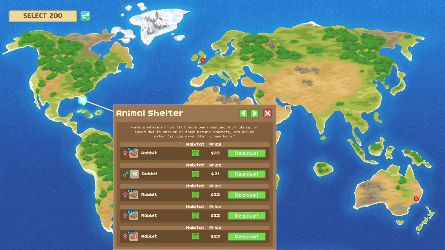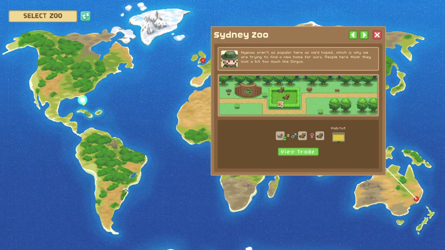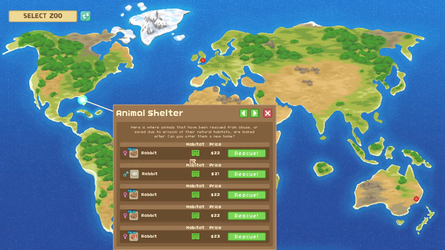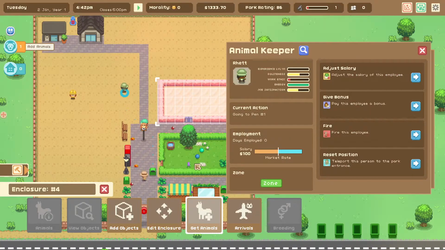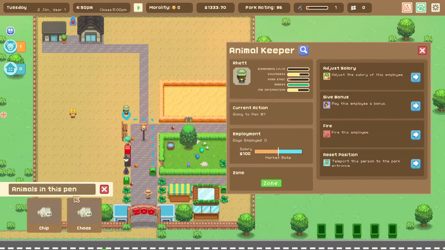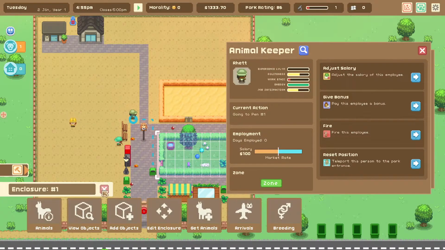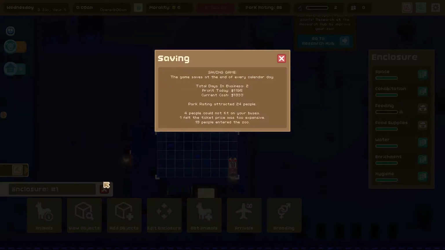Oh, you're only going to trade them. Okay. I can only trade them, but these I have to rescue. But I can only rescue more bunnies. I guess I could get two more bunnies because our habitat would certainly hold more bunnies, right? Like, we have now four bunnies, I think. Yes, more bunnies. Good.